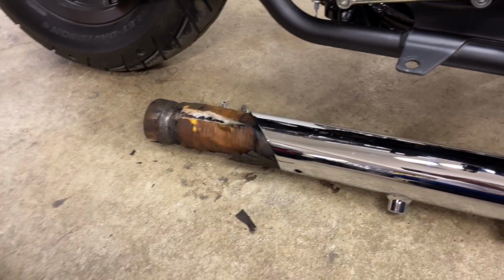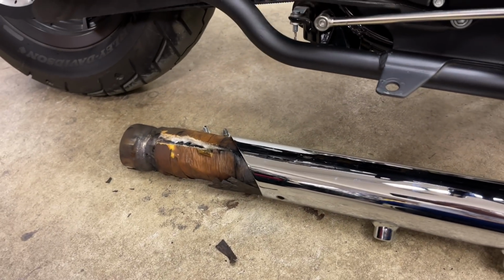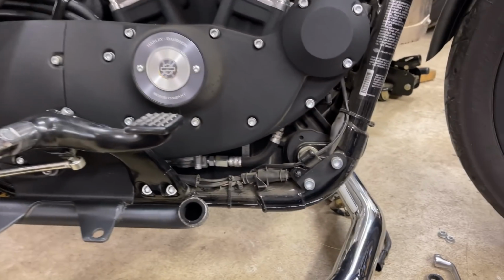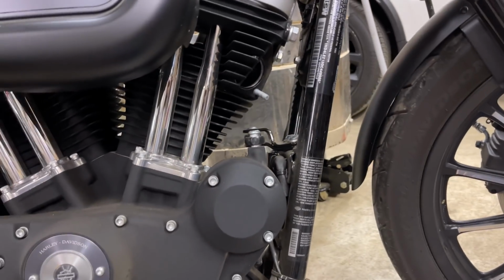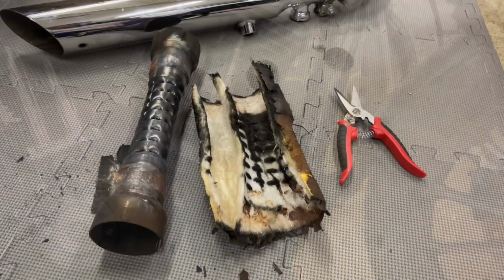You gotta glove up because I'm sure there's fiberglass in that, and you don't want to get that crap in your phalanges there. Look at my little bell still hanging there all them years later. All right. O2 sensor, super easy. It's non-CAN bus, so things are way simpler on this one. All right, this is good.